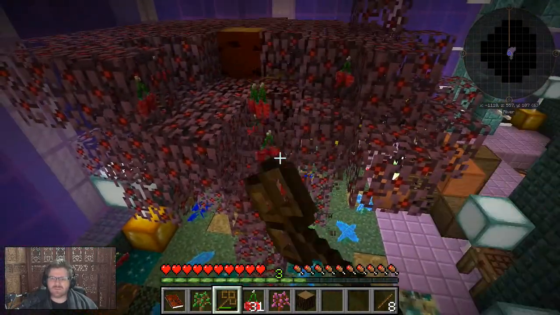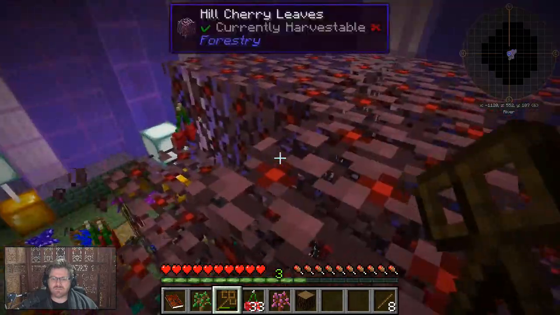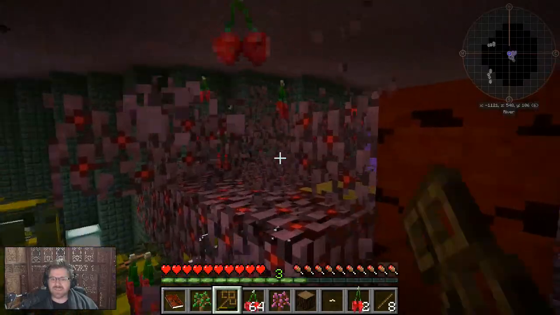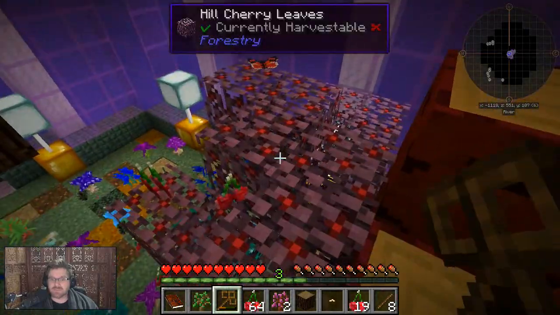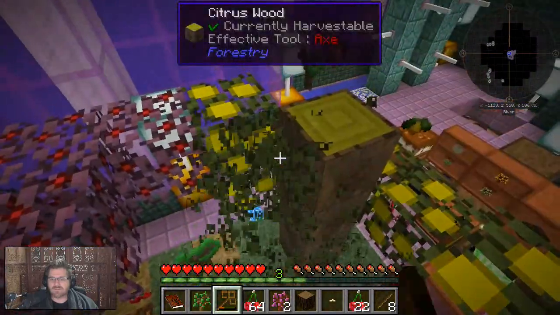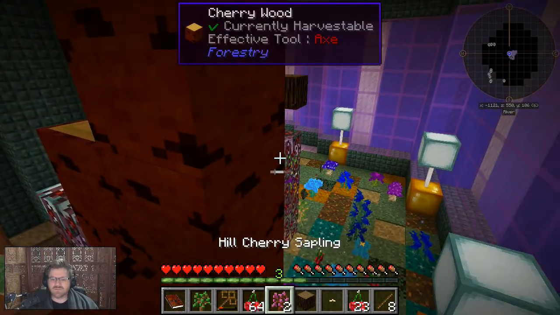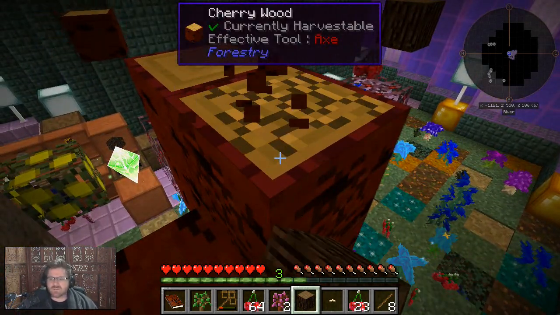So that should be enough. So we're just going to use our crook here and clear out all this riffraff. We did actually manage to get a worm in amongst all this, so that's actually even a bonus. That's definitely a bonus, because that is going to be something we're going to be needing very, very soon. Okay, so most of that's all sorted. We're just going to use our log, break down this tree here, break down the other one so we can get a little bit of space going.